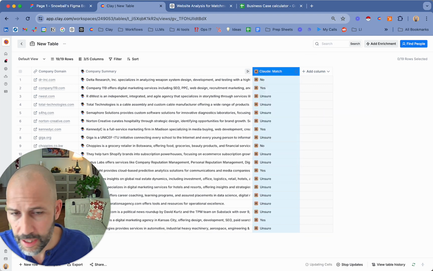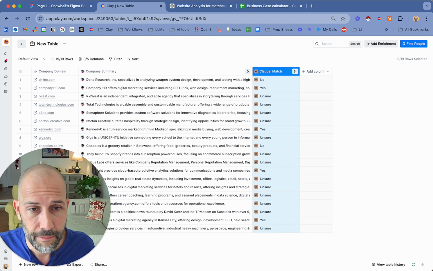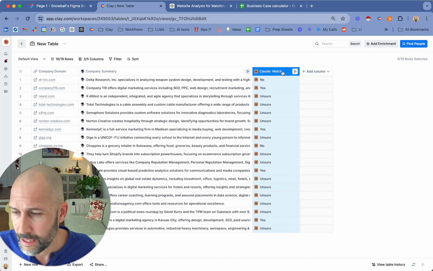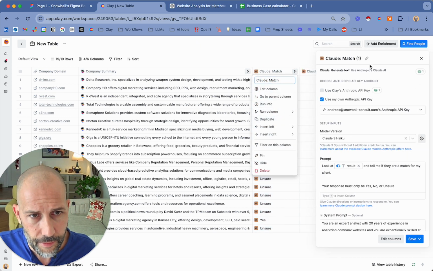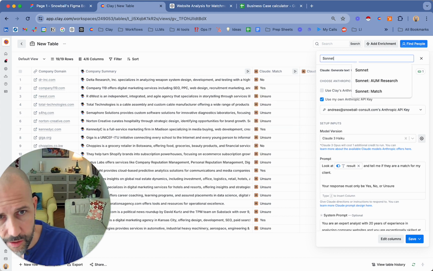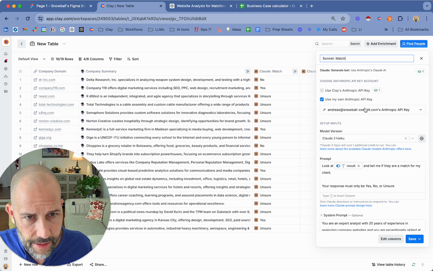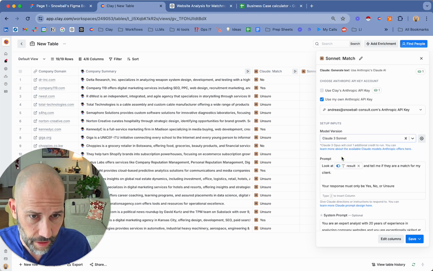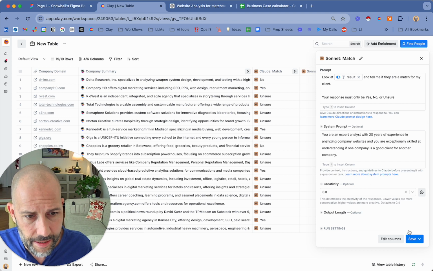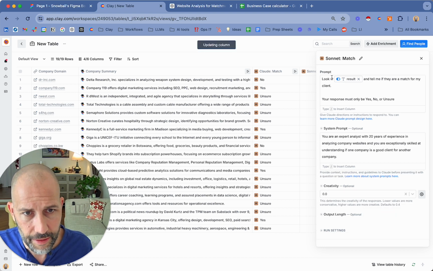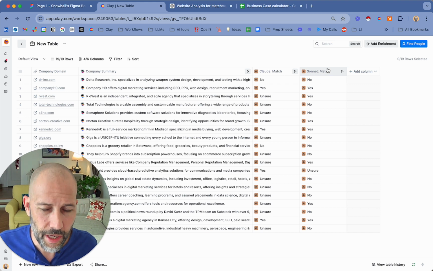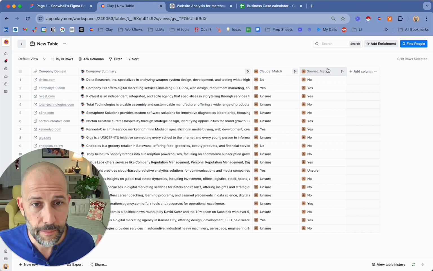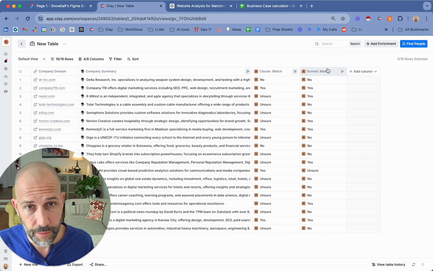because the trick here is actually to be multi-model and to run multiple columns on that. And I'm gonna do that by duplicating this column. This is Sonnet match. As you can see in the title, I'm now using the beta model of Anthropic. Everything else stays the same, and run this for 19 rows. So here we already see something interesting. In general, the Sonnet is actually the best model to run this. If I would only run one model, it would be Sonnet.